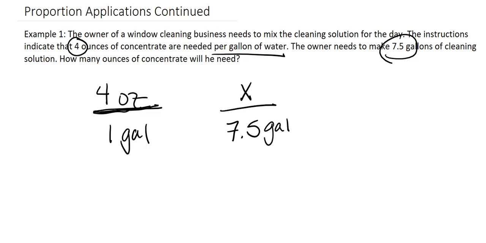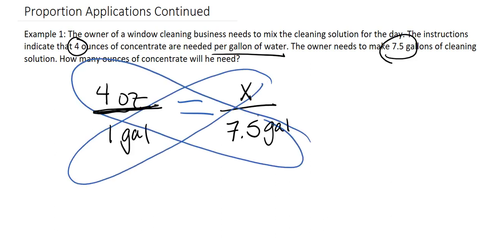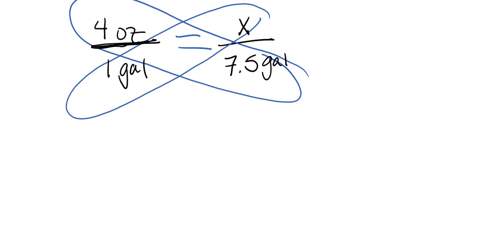So what we do is we just make these equal to one another, and then we multiply them. We can call it the butterfly, however you want to do it, but you cross multiply. So we're going 1 gallon times X, or we don't even have to do that. This is also ounces, but we can just go 1 times X. So that's 1X. Now we have 4 times 7.5, which would equal 30. If you aren't sure, feel free to get the calculator up.